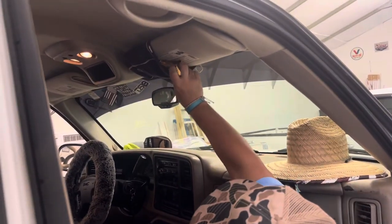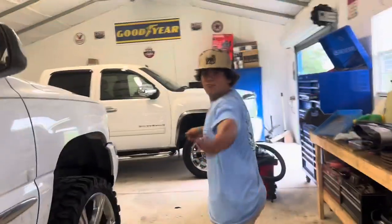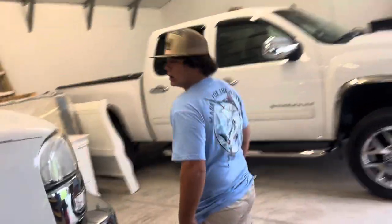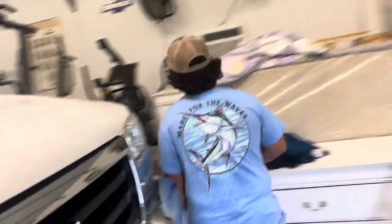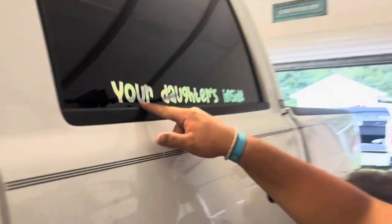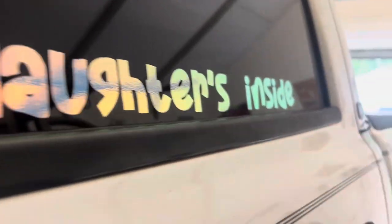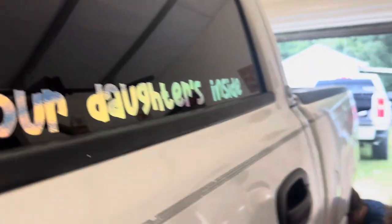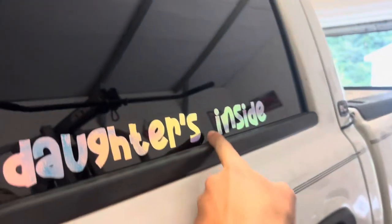Truck's too tall, can't get in it. Matter of fact, these boys get kicked out for the shorter man, too short, but around here we don't kill them. Anyway, come on. Look at that. Your daughter is inside this dude right here's truck. But we're about to change it to dudes because it's about to be quiet. Your son's inside. Spike?